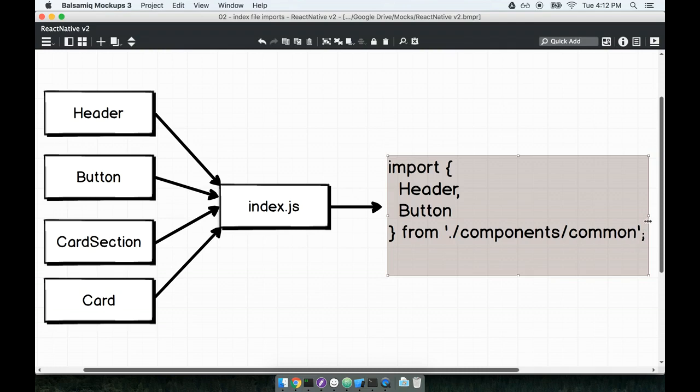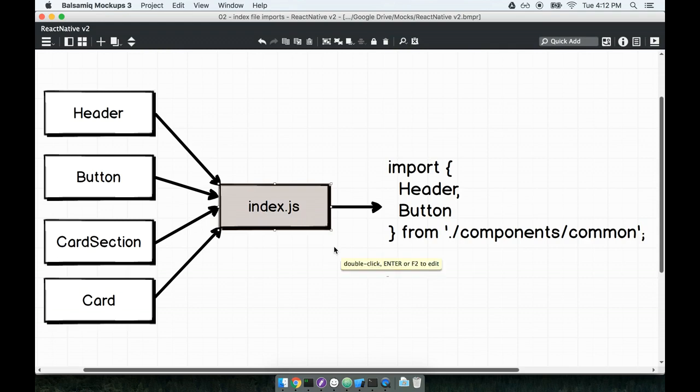I have not actually specified a file here, but whenever we have a file called index.js inside of a directory, and I'm suggesting that we do, if we try to import from that directory without specifying a file, it will by default pick up that index file. So if we leave off any particular file, we will get a default of index.js back. As a quick aside, that's why you generally see the file name of index floating all over the place in really large or established React projects.